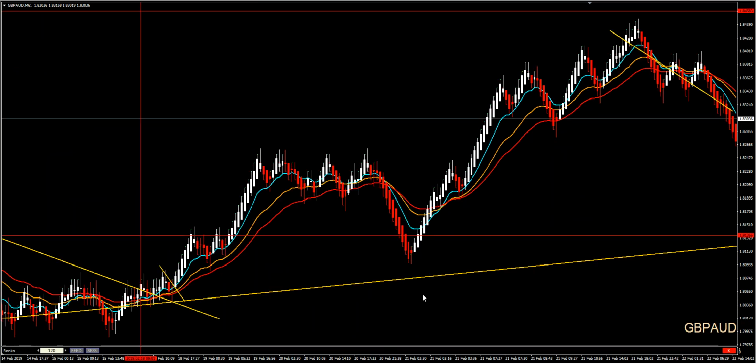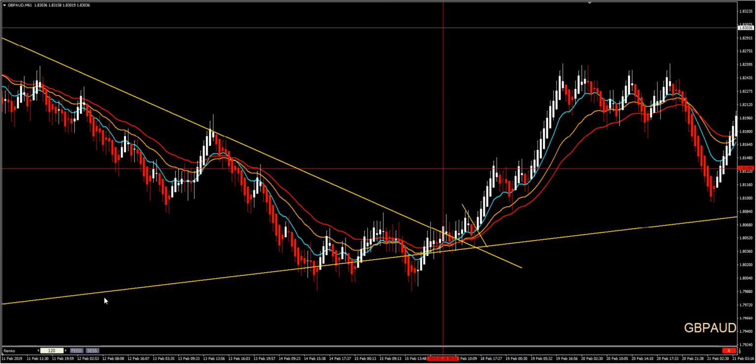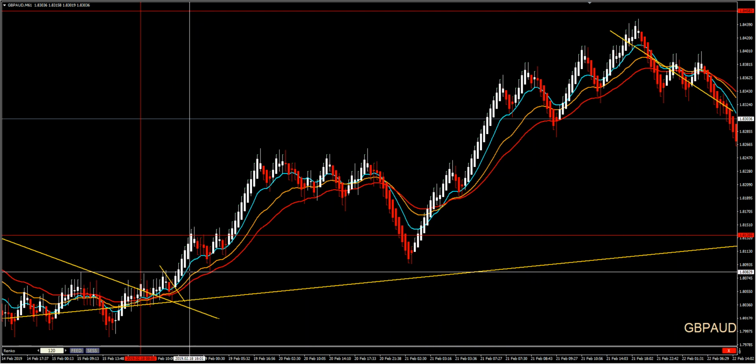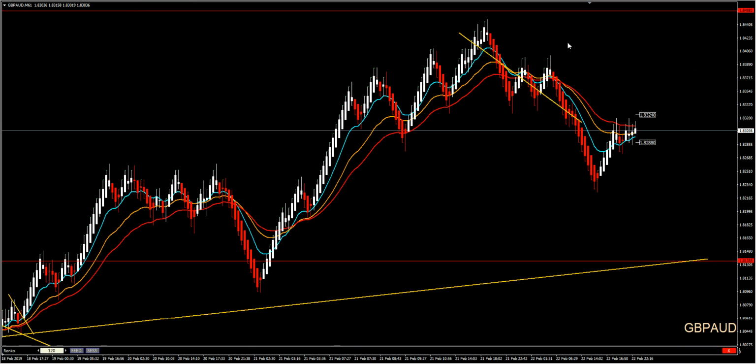GBP Aussie was a very powerful movement because, due to our top-down approach, we had a very powerful trend line coming from our higher settings. We found the bounce area, we found our entry, and price from our entry went all the way up. This was 360 pips in profit, with incremental profits again in this area. For sure a win-win scenario, if you haven't trailed your account protection order too early. Otherwise you would be stopped out here.